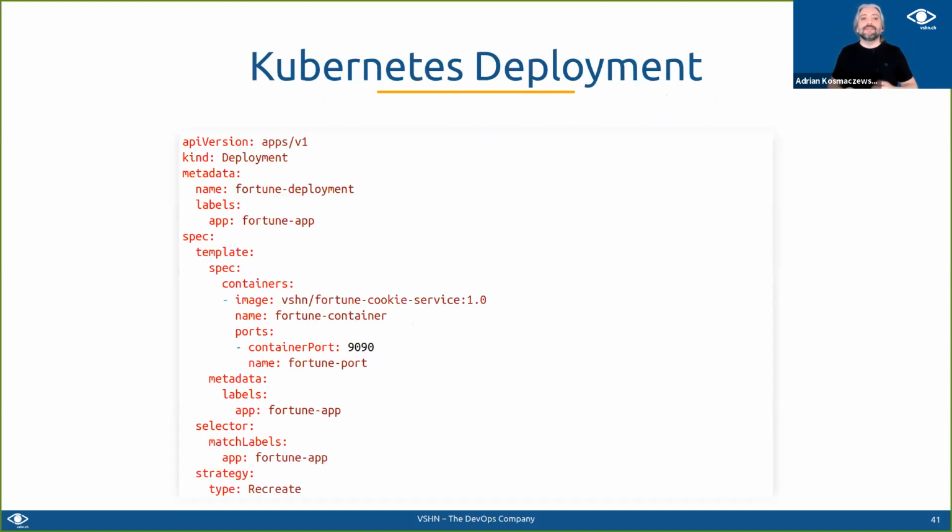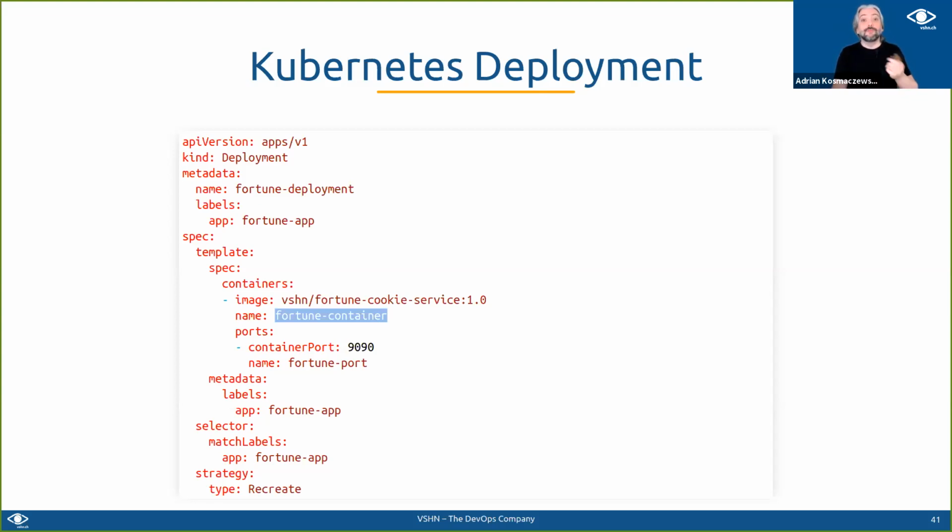Each pod in a deployment gets a unique name, and I'm going to highlight here the name. It will be fortune-container, and pods can talk to each other using those names. Applications composed from separate pods don't use IP addresses to talk to each other, but rather names. Kubernetes manages the networking of all the pieces separately and transparently.